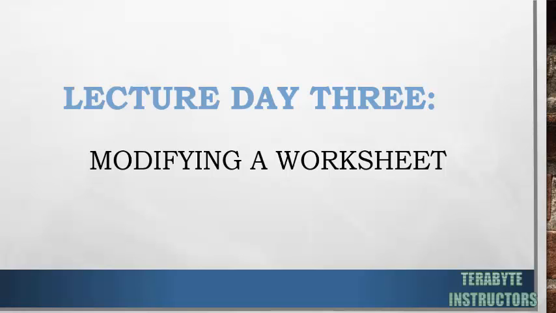Today I will be talking about modifying a worksheet. During this class we are going to be looking at how we can edit or create new rows, new columns, and also how to make cells shrink text and wrap text. Then I will also show us how to work with formatting. It has to do with formatting of your text, either giving it a number format or a date format.